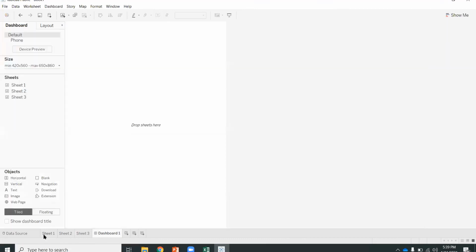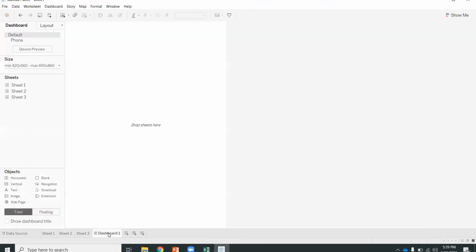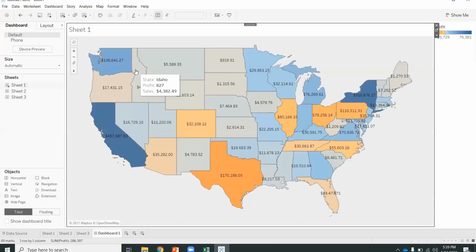A dashboard is nothing but a combination of the sheets which were created in Tableau. Here I can select a size, whatever kind of size you need. I'm just keeping it as automatic for now. Now let's say I'm placing these charts.